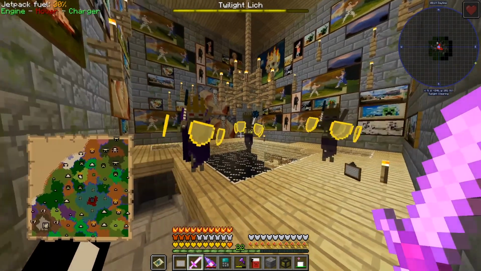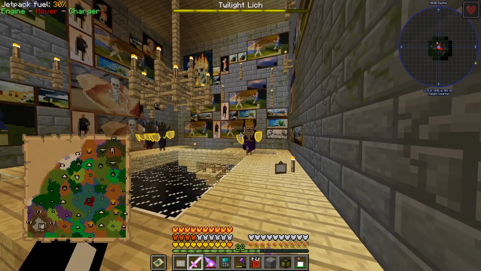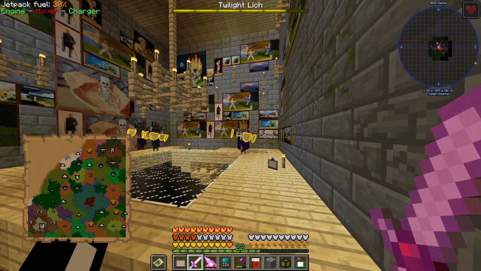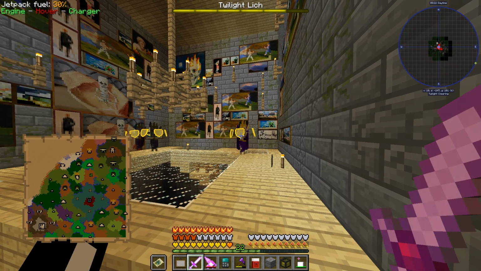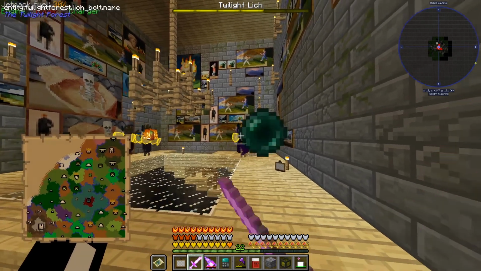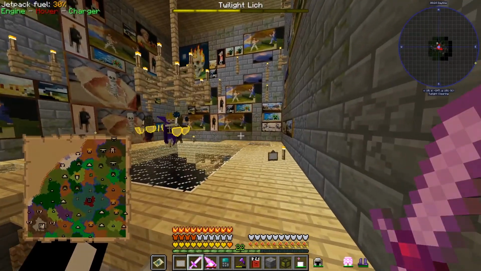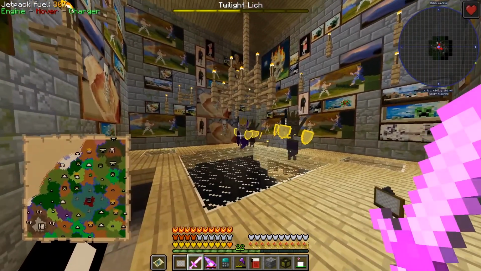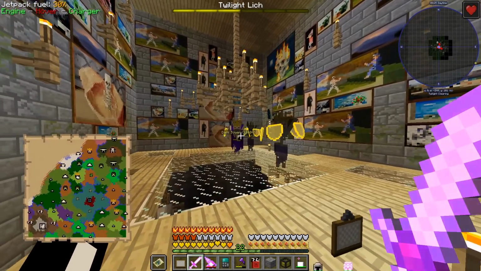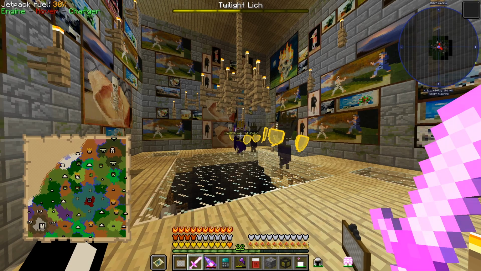What is going on here? Okay, we have more of a distance this time. Should we try and time it? That worked. Okay. Slow and steady. Slow and steady wins the race. That's all it took. Just slow and steady, and I win the race. Here we go. Here we go.